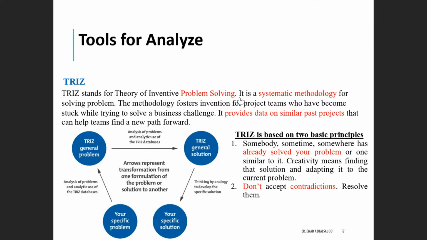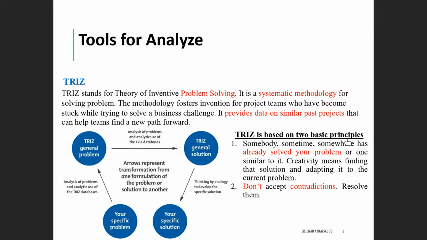to solve problems. It's a systematic methodology, so you know where you start and where you end, and the methodology fosters invention for project teams who have become stuck in solving a problem. What it does is provide data on similar past projects, and this is the good thing. It's based on experience from before, and you learn from previous experimentation and problem solving, and then you can adopt these solutions to your current problem and solve it and move on in the challenge.